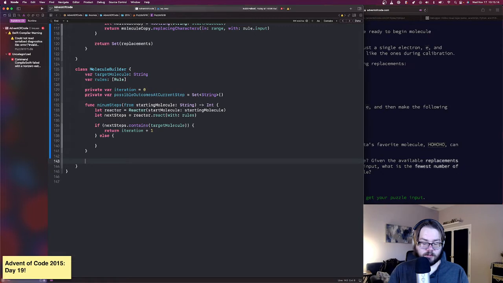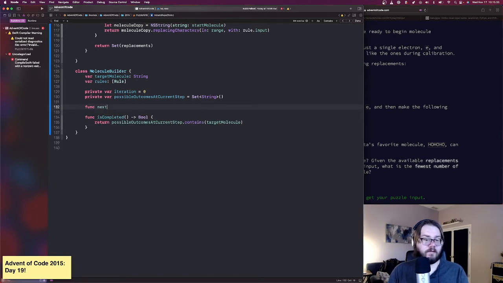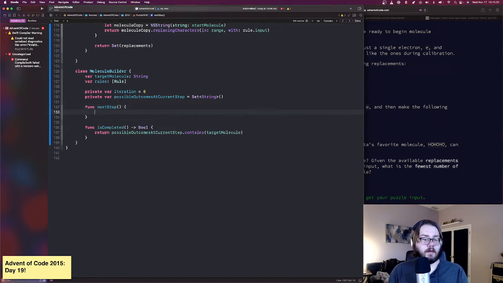And we're going to have a function, func completes is completed. That's going to return a bool. And then return possible outcomes at current step dot contains target molecule. Okay. And instead of minimum steps, we're going to do func next step. Oh, shoot.